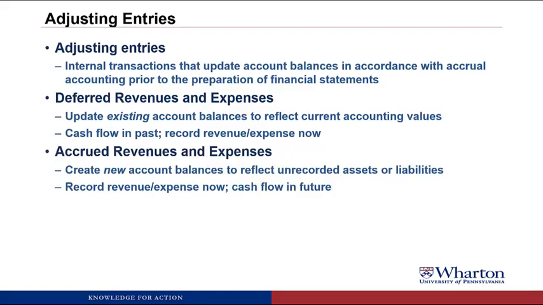Here we have to create some new account balances to record some previously unrecorded assets or liabilities. This will be situations where we're going to record a revenue or expense now, and there'll be some kind of cash flow in the future. So don't worry, I'm going to go through examples of each of these types of adjusting entries so you can see exactly what we mean by them.